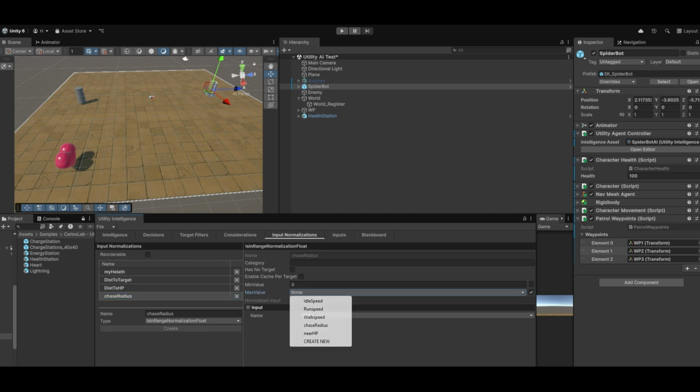In the max value, select our Blackboard chase radius we created earlier. In the input, select Dist2 target.